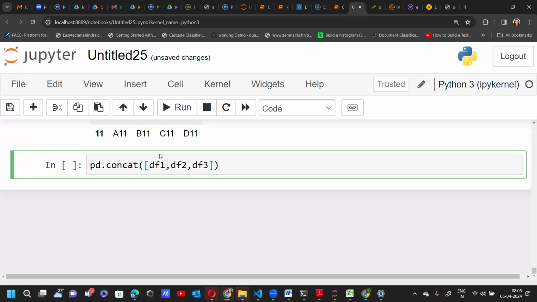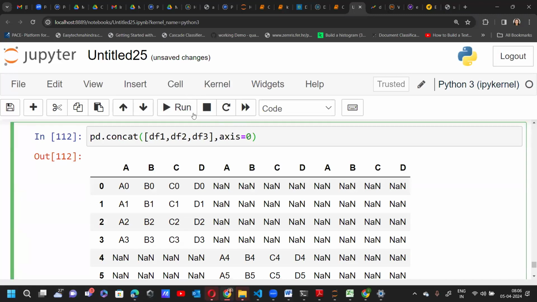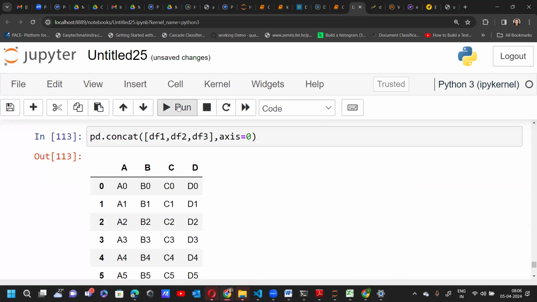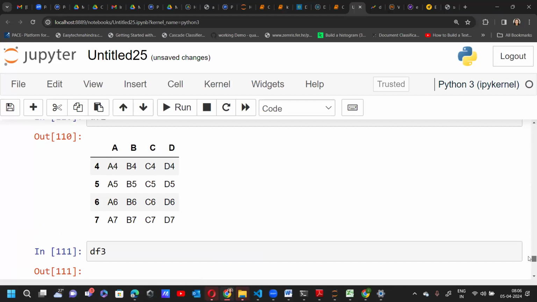All the 3 data frames I am concatenating, and one more parameter is axis. Axis equals 1 means horizontal, axis equals 0 means vertical. So vertical concatenation makes sense. So ABCD, 0, 1, 2, 3, 4. Again, you can see this is what I got, right? You can see the data.